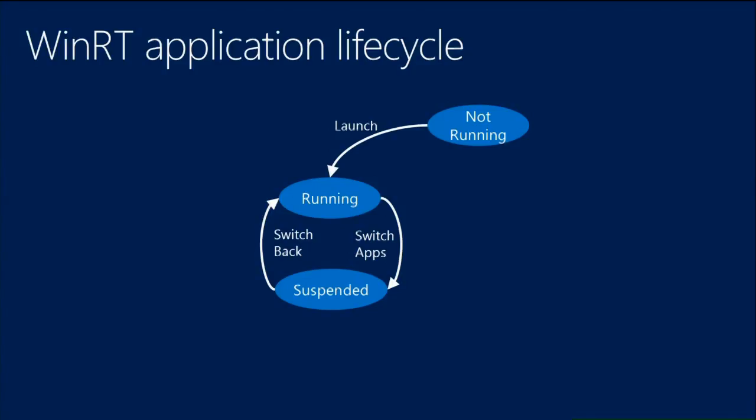So in that cycle, hopefully you understand from that description that the end user experience is that if I flip away to Twitter and I flip back to my app, it should be exactly like it was when I left it. If I'm 5 pages deep in the navigation scheme and I've filled in 5 out of 10 data entry fields, that's exactly what I should see on the screen when I switch back.